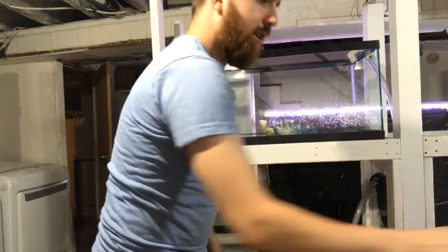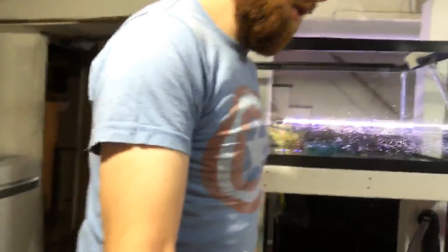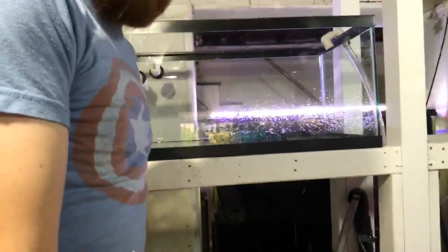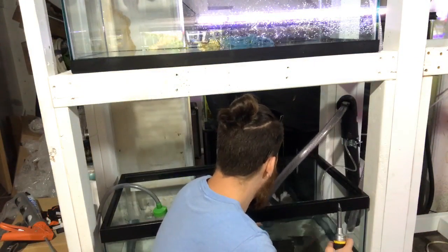So let's take this guy apart now and really see what this one does. I'm probably going to have to try and find a model in between these two, because this one I have a feeling is going to be way too much, or it's just too big in general.